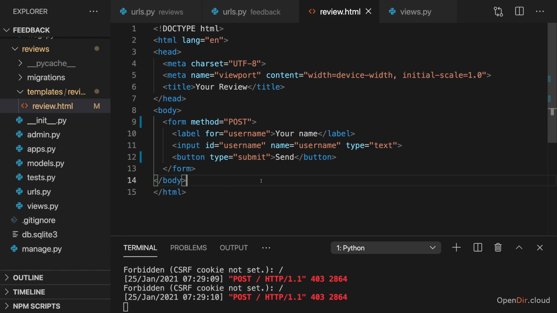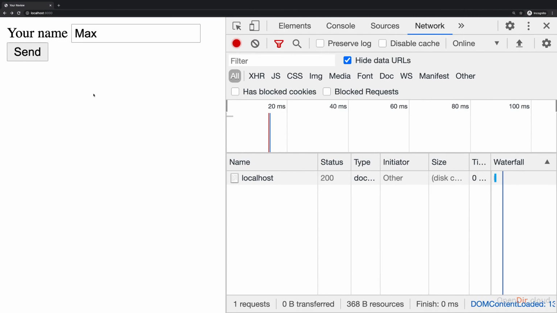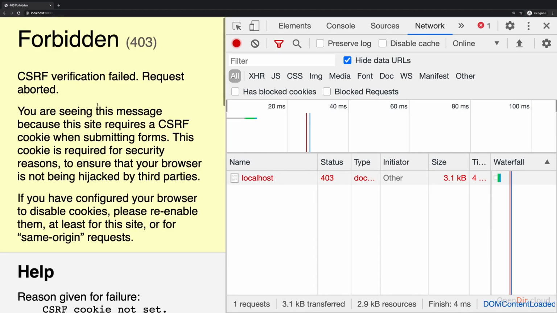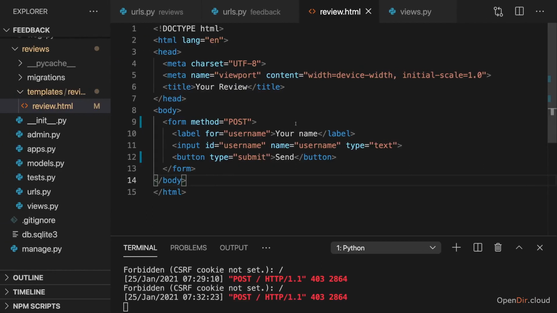And on every incoming request, we then check whether such a valid token is part of the request, and we only accept the request and do something with the data if it is. Now, at the moment, our form which we built here doesn't include such a token, which is why when I click send, we get this error that the CSRF verification failed, because this CSRF token, which we should add, is missing. To fix it, we want to insert this token, which is generated by Django, into our form.